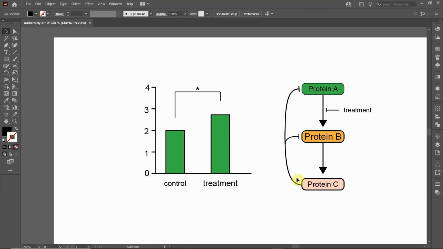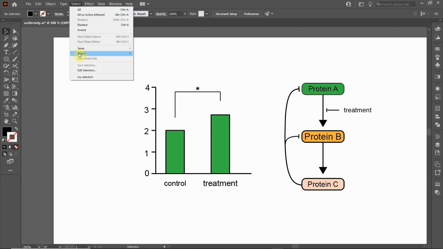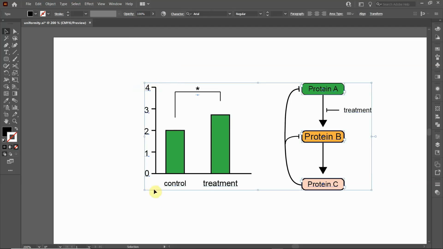The other thing that you can do is select all text objects. So for instance, if I wanted all of these text objects to have the same font size, I can go up to Select, Object, and then down to All Text Objects. So now that's going to select all the text objects, and I can go up to the top, and you might notice that you see the font style, which is Arial, whether it's bold or regular, and then you don't see anything for font size.